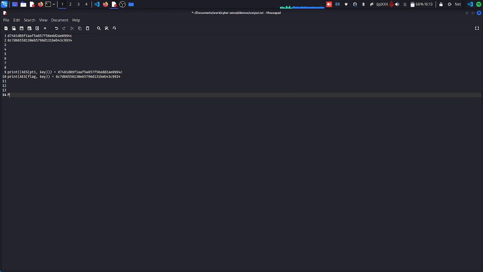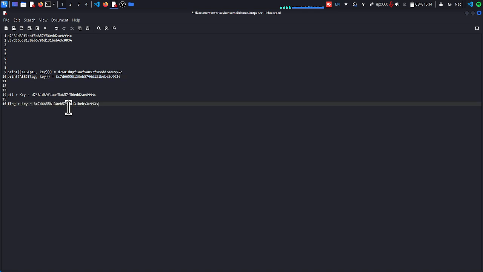Let's see how these were obtained. PT1 plus a key will result in this. Then the flag which we are supposed to obtain, when you add the key, is supposed to give you this output.